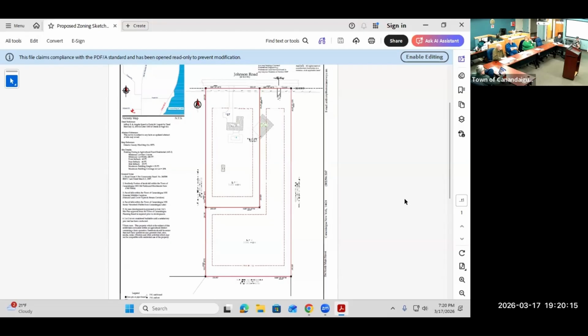Benefit to the applicant does not outweigh the benefit to the neighborhood. It would not be consistent with the character of the neighborhood. It is a major variance in terms of over 40% required.